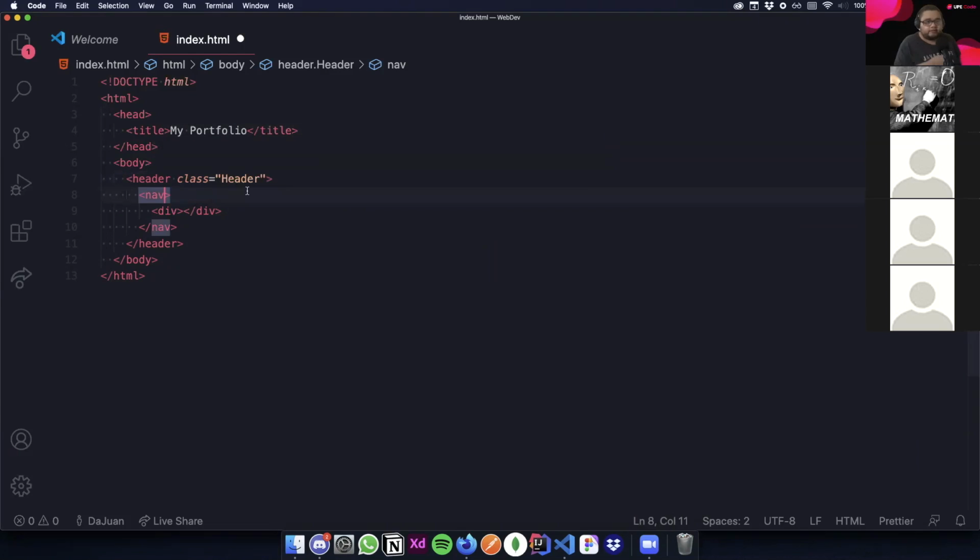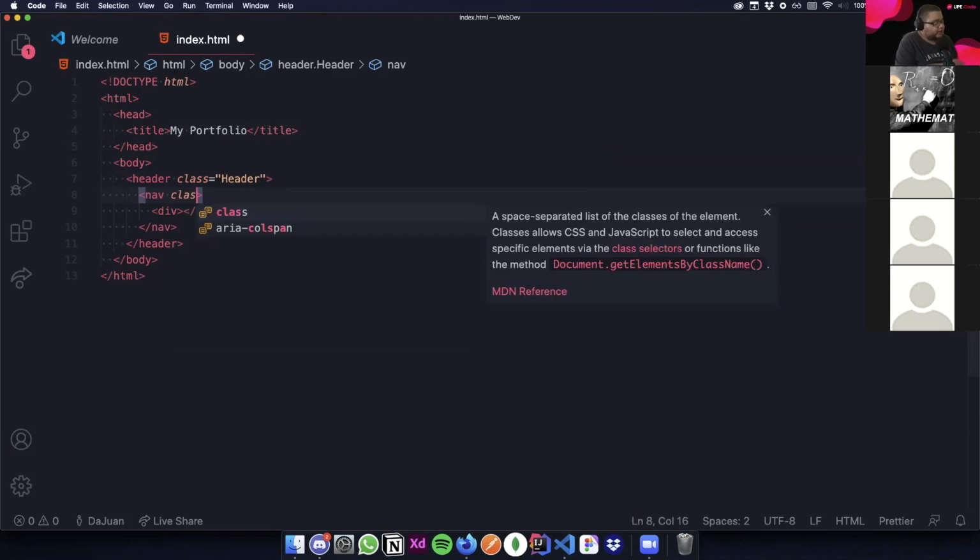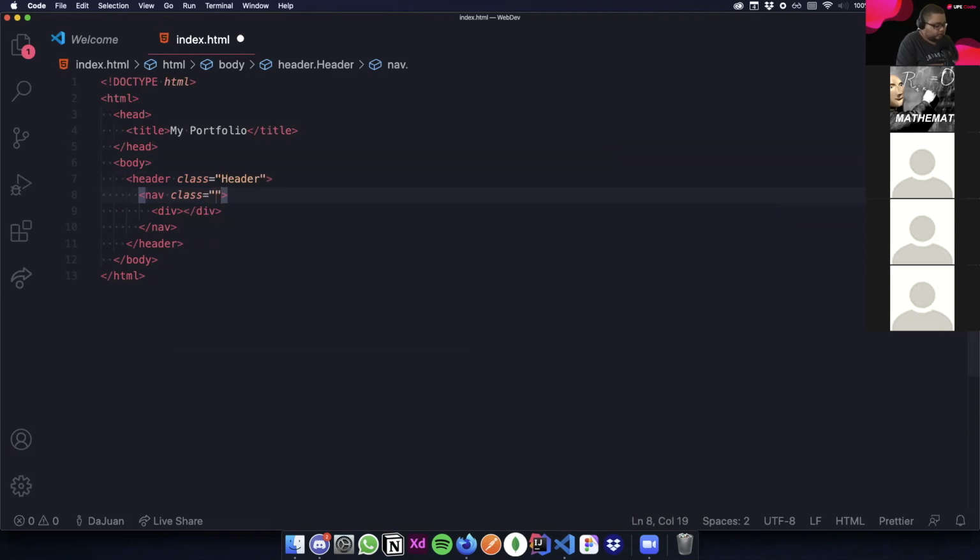So in nav, we're going to give it a class of header underscore nav bar. Okay. And then for this div right here, we're going to give it a class of header underscore navigation.